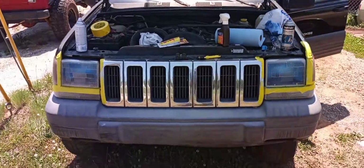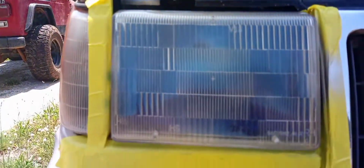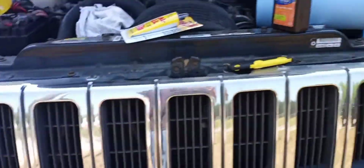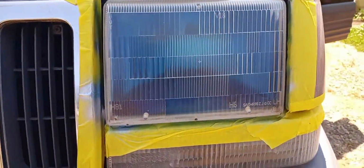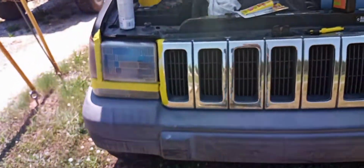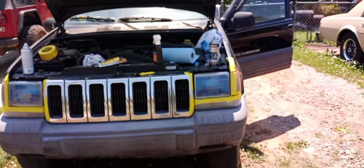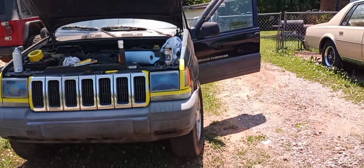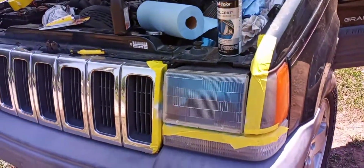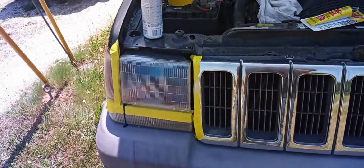Alright, y'all. My amateur paint work doesn't look that good, but once I put these lenses on, let's see if y'all can see what I did here. No, I think it's going to be pretty straight. It's got that blue tint in there. But for right now, they're not glued on, and I haven't put the bulbs in yet. I can't wait to see how it's gonna look at nighttime. But yeah, it gave it a little bit of a different look. I think I'm gonna show it to y'all once I get it all done and get the mask and tape off and everything is all sealed up. But that's gonna be a few hours from now.